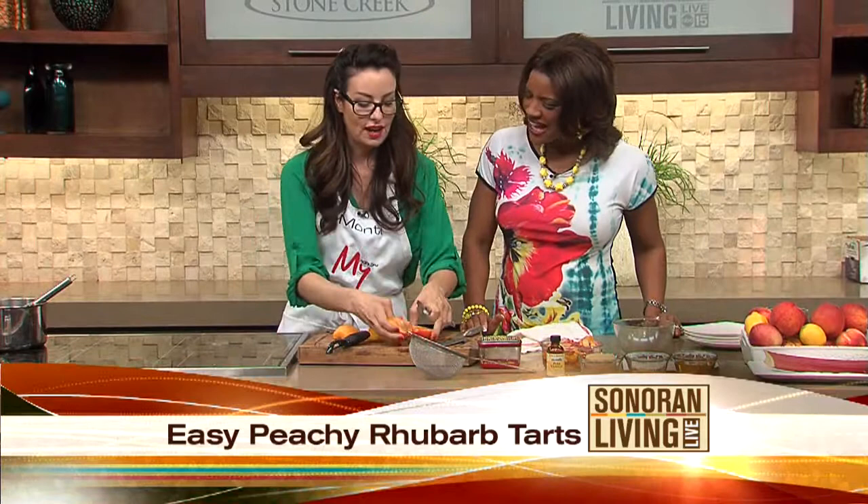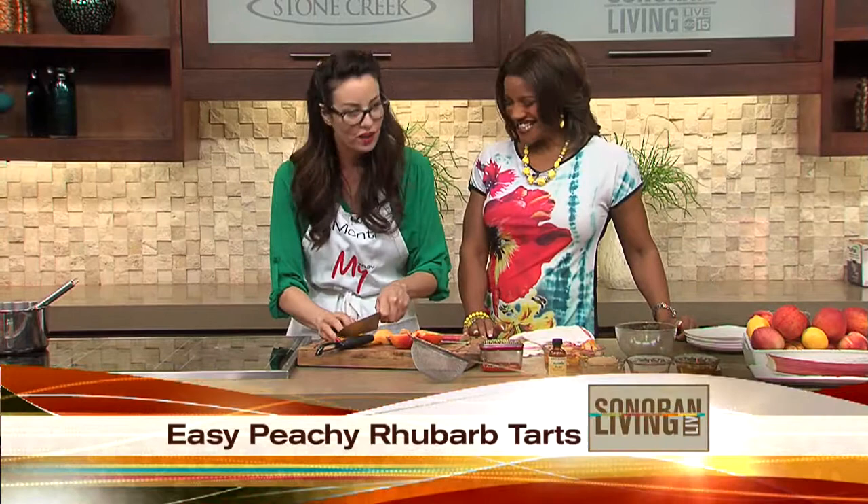How do you have time to do all this when you're on the radio every morning? How do moms have time to do anything? Moms get it done! So you can spend some quality time with your kids by putting this tart together. You just slice the peaches up, and then the rhubarb, you're going to slice on the diagonal as well.